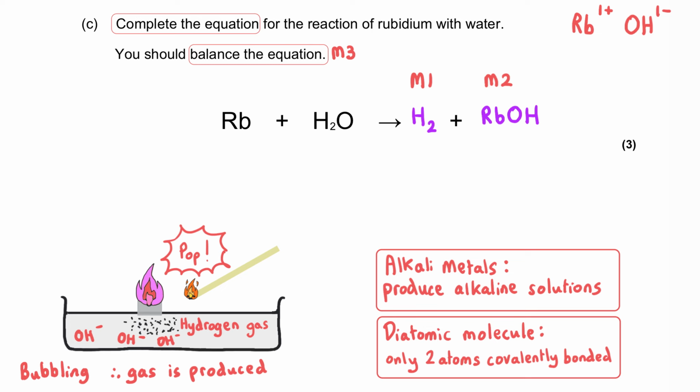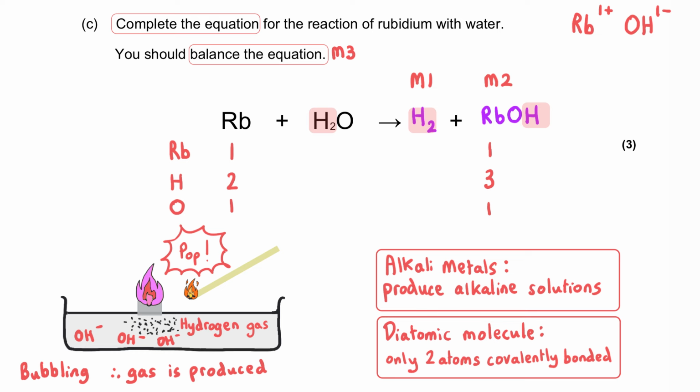And then in terms of balancing, we currently have got one rubidium on both sides of the equation, so that is balanced. Hydrogen, we have 2 on the left and 3 on the right, and so that is unbalanced, and the oxygen is 1 and 1. And so we need the hydrogen atoms to be the same on both sides. That is what is stopping this from being balanced. And we have got 2 on the left, which is an even number, and the number that we put in front as a multiplier will always produce an even number.